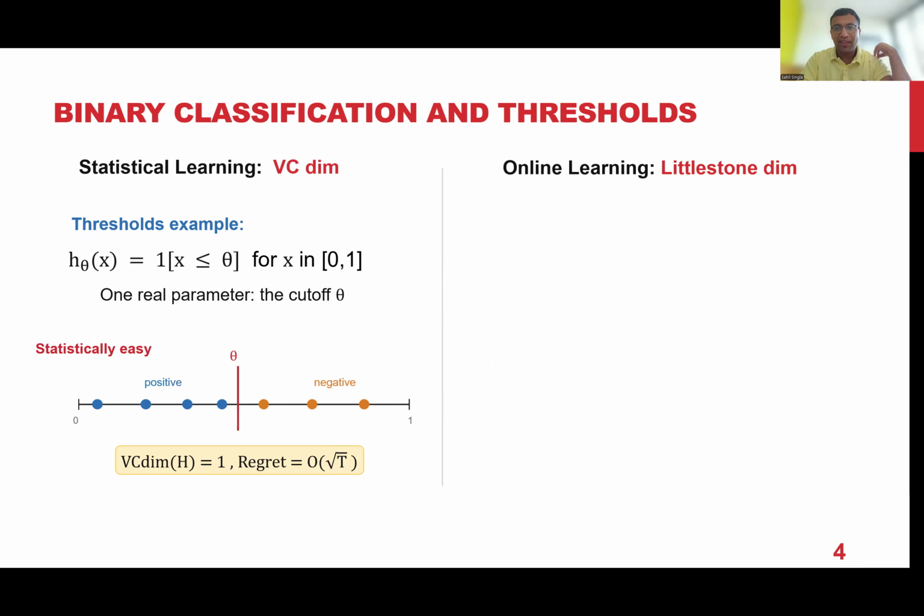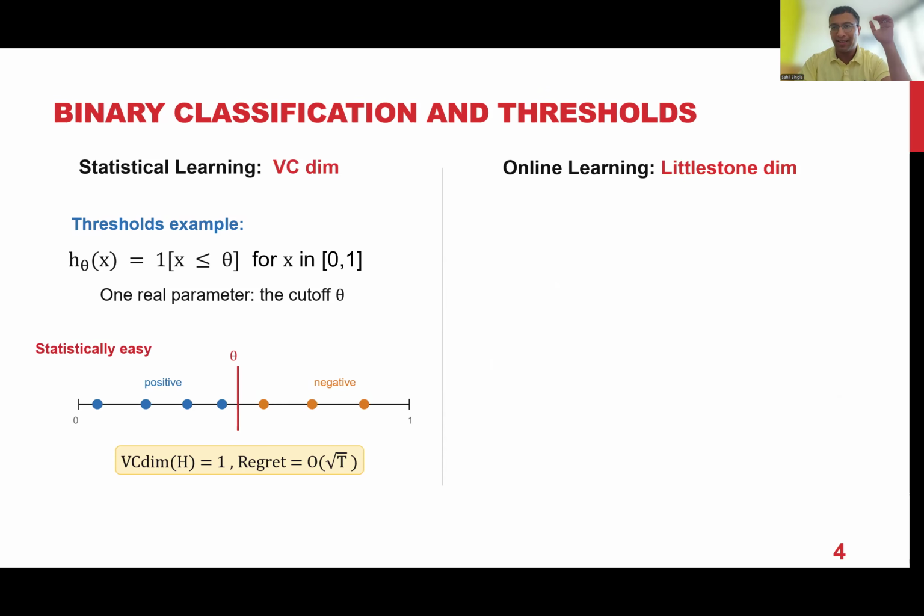The goal is basically to figure out the best hypothesis. In some sense, you want to figure out the best threshold theta, such that the prediction on one side is 0 and on the other side is 1. And if the underlying distribution, whatever the unknown distribution is, has IID arrivals, it's easy to show that you can learn this threshold pretty well. Morally, after roughly 1 over epsilon squared samples, I can identify the threshold up to plus or minus epsilon.